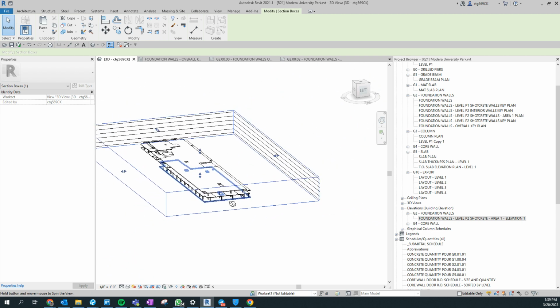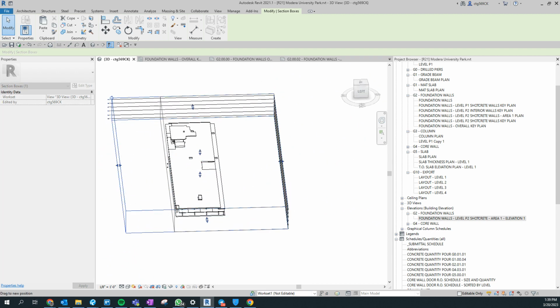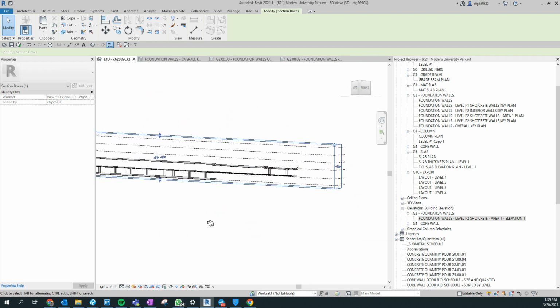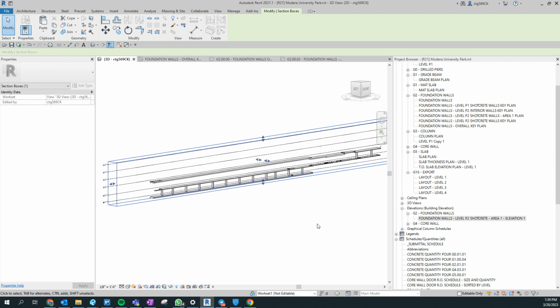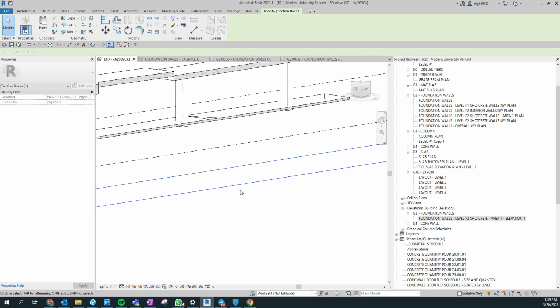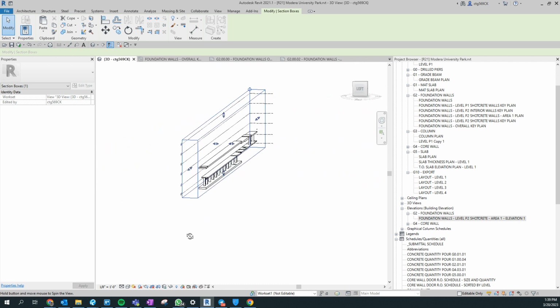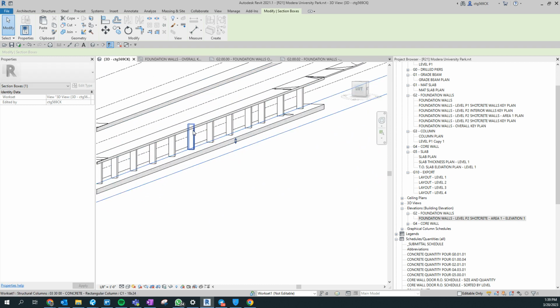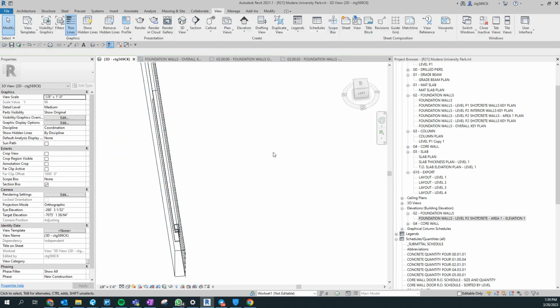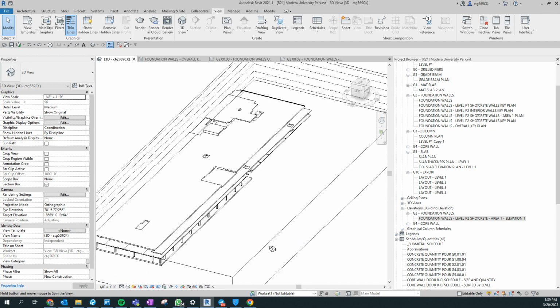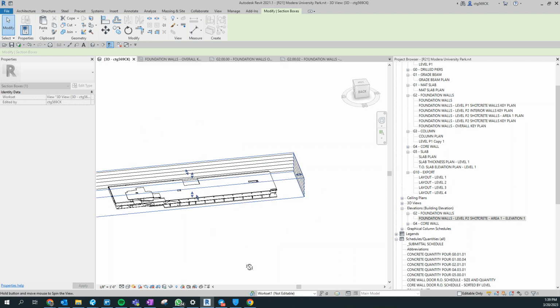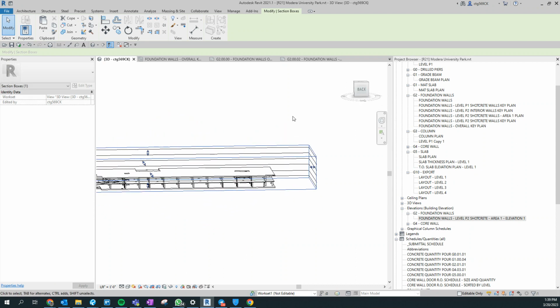Now, there are two ways we could potentially do this. It would be faster for us to potentially see all the columns that are along this edge. That would be faster, but at the same time, that's still not exactly what we want. Again, you can do it, but if you get too many columns, you're just more likely to make mistakes. So instead, what I'm going to do is columns along the short length, and I'm just going to adjust this each and every time.